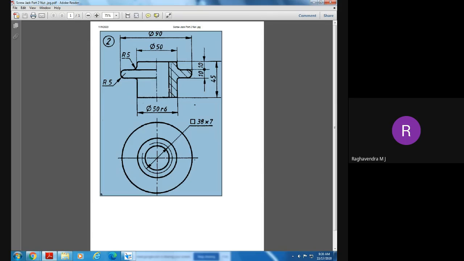Now what about the inside diameter here? This diameter we need. Where has he given this diameter? In the top view, he has given this diameter.